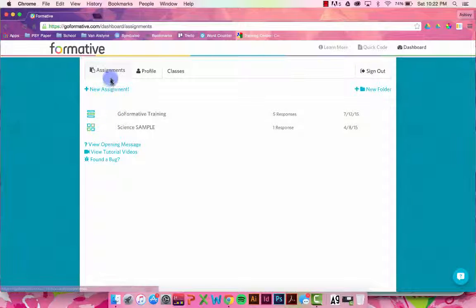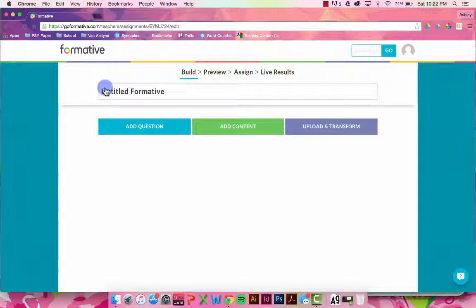Okay, so let's create an assignment so that way we can do this together and we can see the different features and components. I'm just going to title this practice assignment. One thing I love about Formative is that it saves automatically.